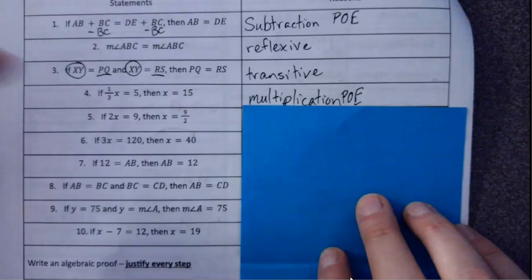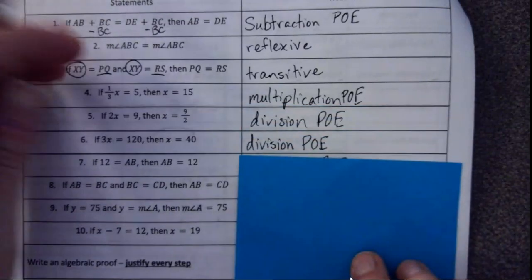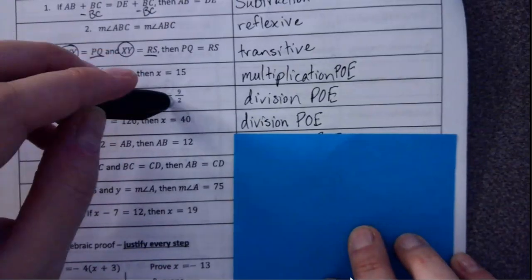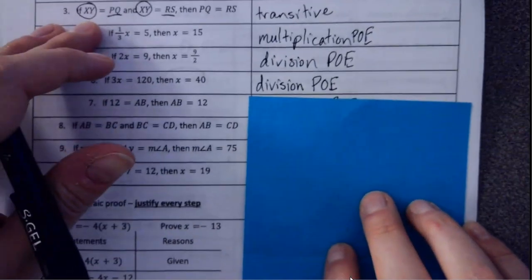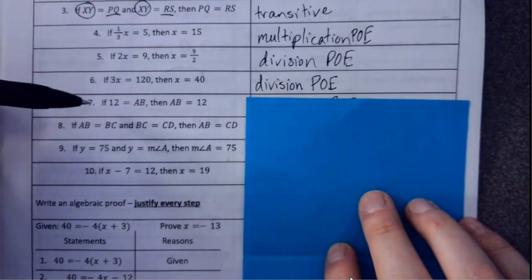This one is multiplication because you have a fraction and then all of a sudden the fraction disappears. How do you do that? You multiply on both sides by the denominator. These next two are division because you're dividing. I know they look a little bit different because this ends up with a fraction. This ends up with a whole number, but you're still dividing. This one, just make sure you know this one for today. You will have to know this one today.